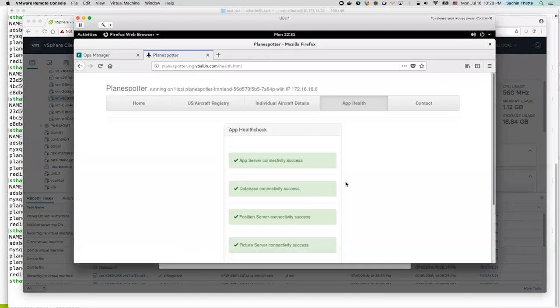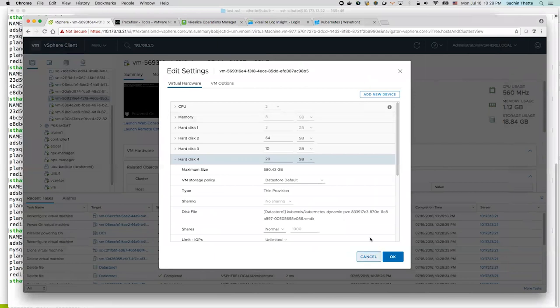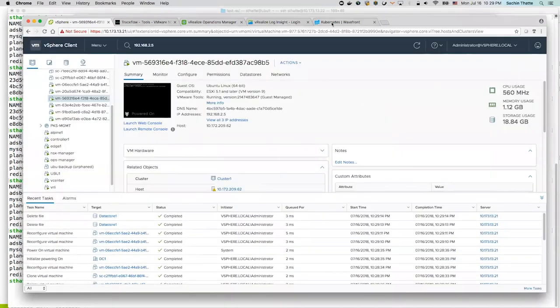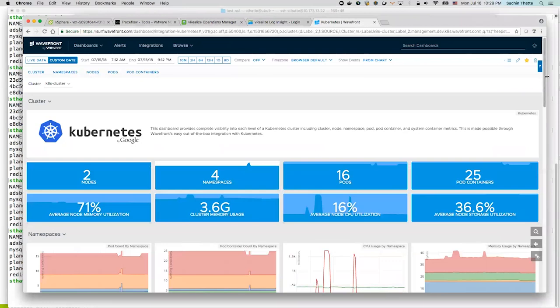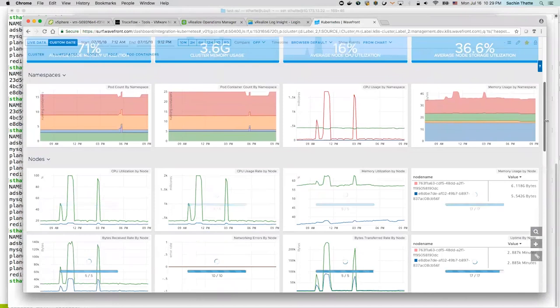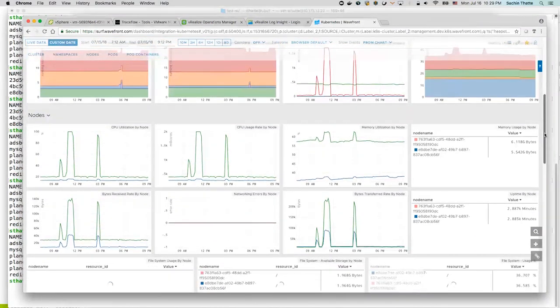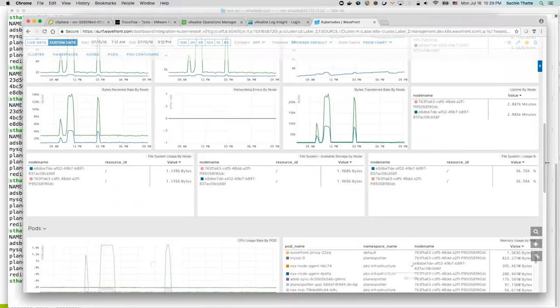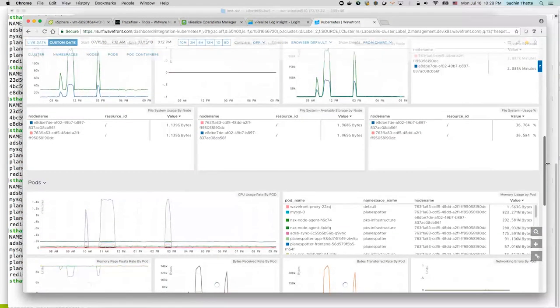So this is what I was planning to cover today. Quickly, I just wanted to show you a quick preview of monitoring, which is an important aspect, that Wavefront, which is software as a service, can give you monitoring capability per pod, for application, and for the container. We have an upcoming session that Steve will talk about later this month or next month. But I would highly encourage that you attend that session to get details on this very important topic of management.